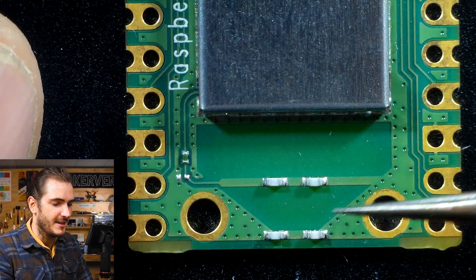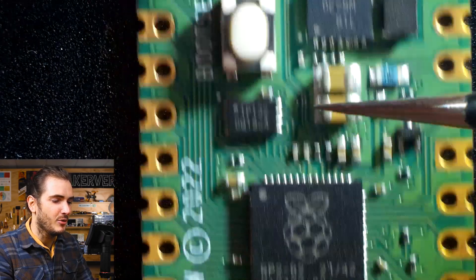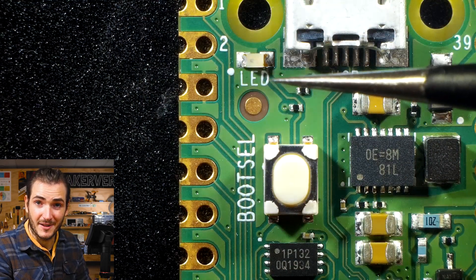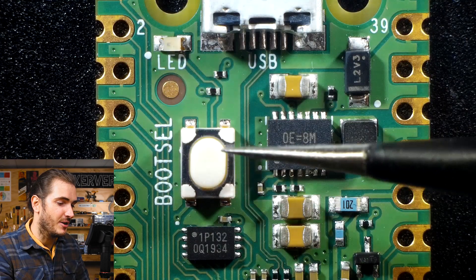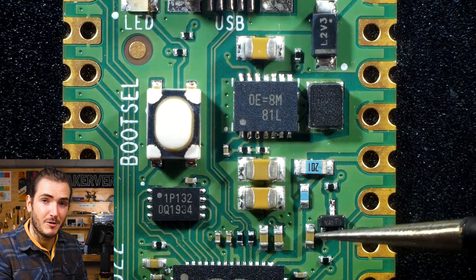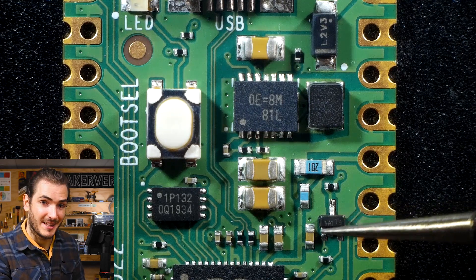At the time of launch, only wireless LAN is enabled in code, but fingers crossed Raspberry Pi will release some drivers for the Bluetooth very shortly. The debug header has moved from its original location to above the wireless interface, and the onboard LED is also now controlled by the wireless interface over SPI — it's not connected directly to a GPIO like on the Raspberry Pi Pico. We have the boot cell button for uploading firmware, and over to the right we have the very convenient switch mode power supply, which makes the Pico W really easy to power from batteries. More on that later.